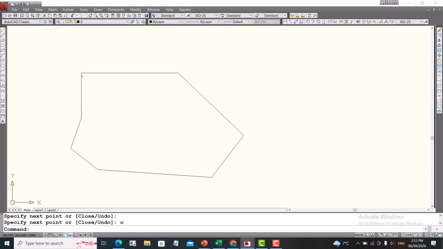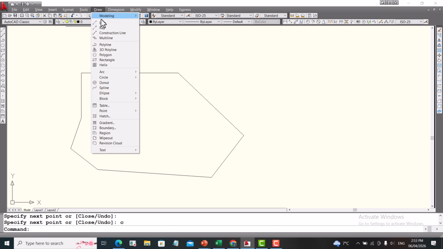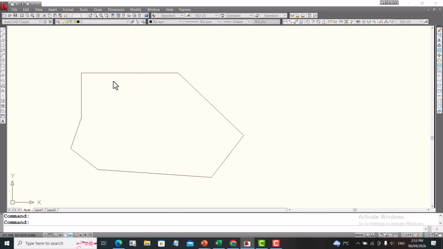For example, I want to change it to a boundary from draw. Here we have boundary, pick point. Here you see how when you put the cursor inside the object, directly the boundary changes. If you just right click, now this time it all acts as one object.